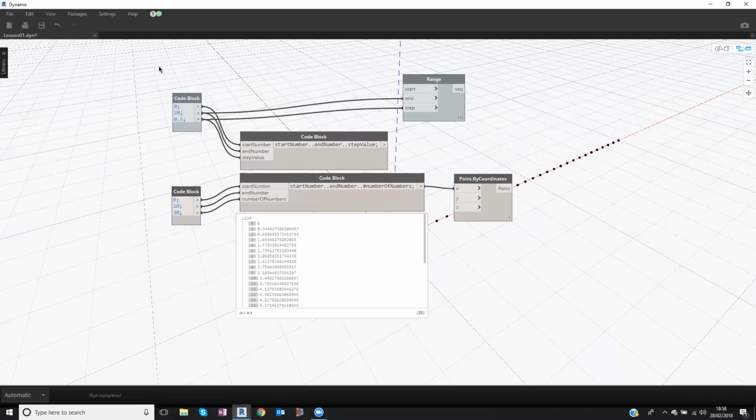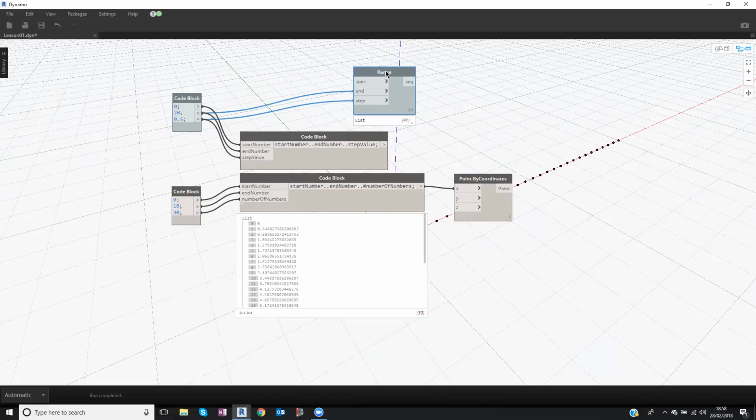Well, but this is something really simple. It's really annoying because this is actually a straight line. I can just create two points and then connect these points with a line. But what if I want to have a formula, an equation that is driving the X direction or the Y direction?